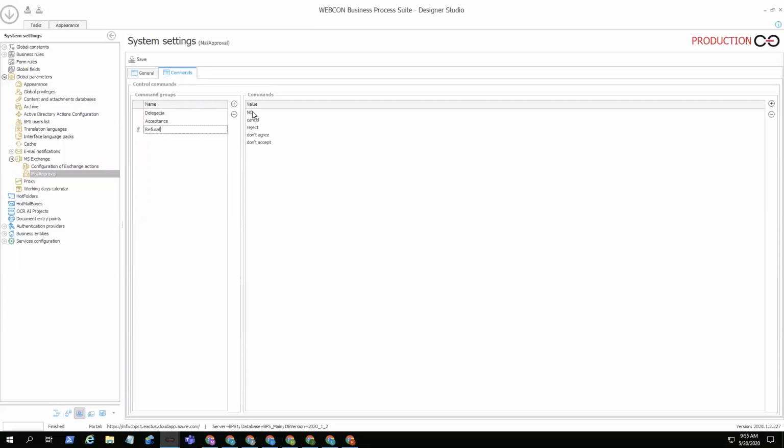So if someone replies with no or cancel or reject or don't agree or don't accept, then we'll follow the refusal path. If someone replies with okay or yes or confirm or agree or accept, we'll send something along acceptance. And then if someone chooses to delegate or reassign or pass, we'll send it that way. In fact, you know, we could do, what I should do here, I want decline. And I might even want disapprove.